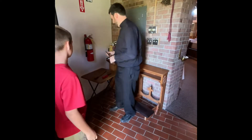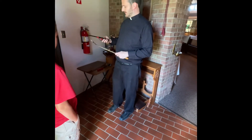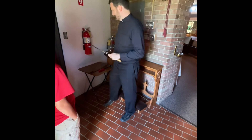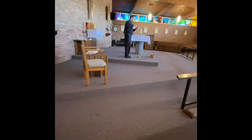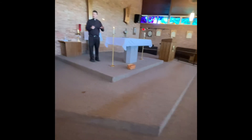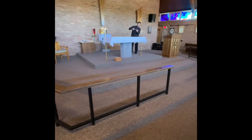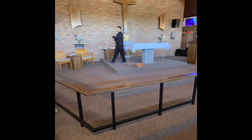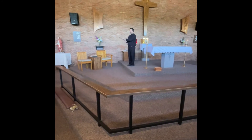You can grab one of these — this one's kind of out, we need to replace that. So you get this and use it to light the candles. Now, when we do this, who knows what we do when we cross the altar? We're going to bow. And then after you're done, you bow. When you extinguish this, you just pull it down and push it up again. We don't want to just leave it down there because it's going to dry and not be able to come back up, so you want to push it back up and put it back where you found it.